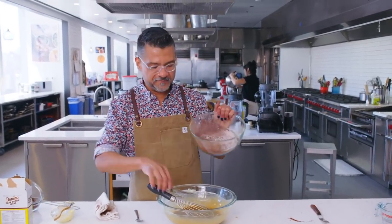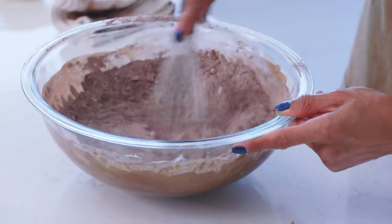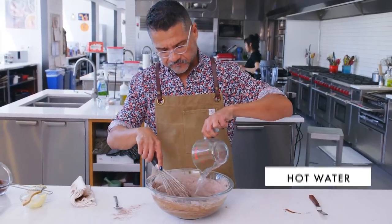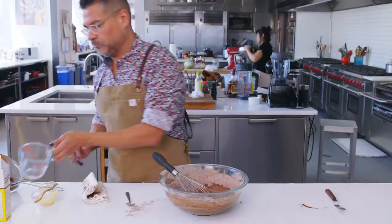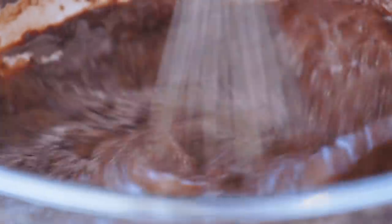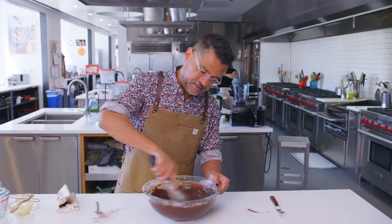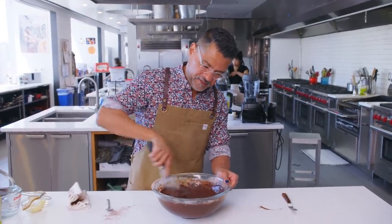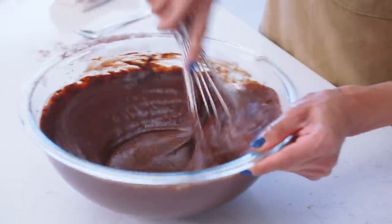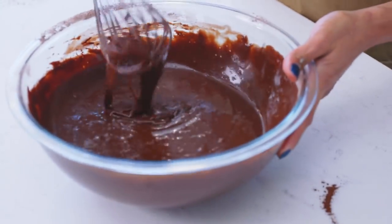I love cakes like this — just dump it all in at once. I'm going to give this a little stir just to get the flour and the cocoa wet. This is hot water — it's going to help make the cocoa bloom. You want to whisk this until it looks smooth. You can see now it's a little bit lumpy, but as you whisk it, it'll start to get really glossy and shiny and kind of look like melted chocolate.